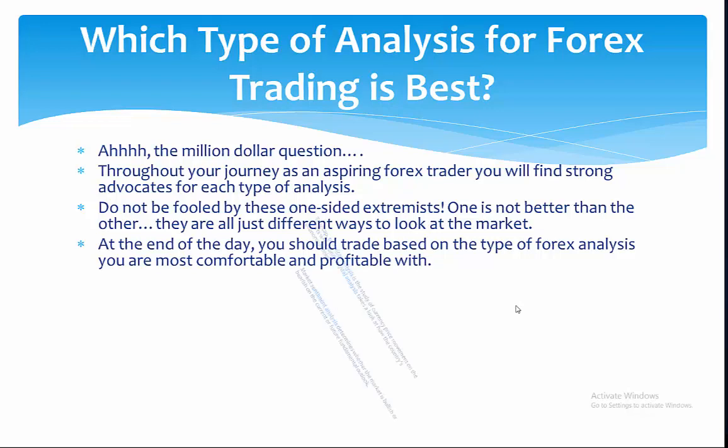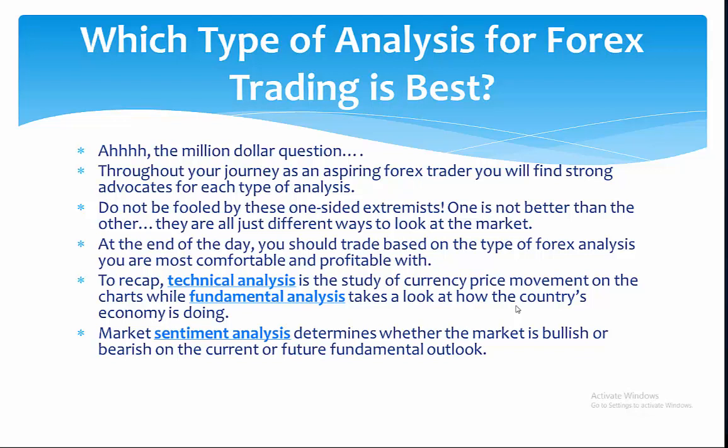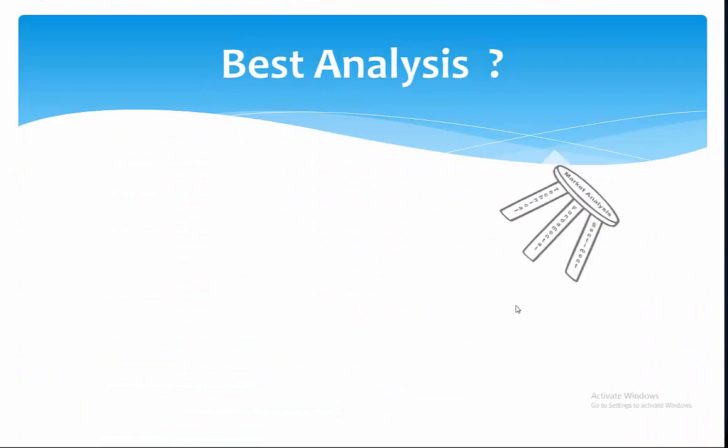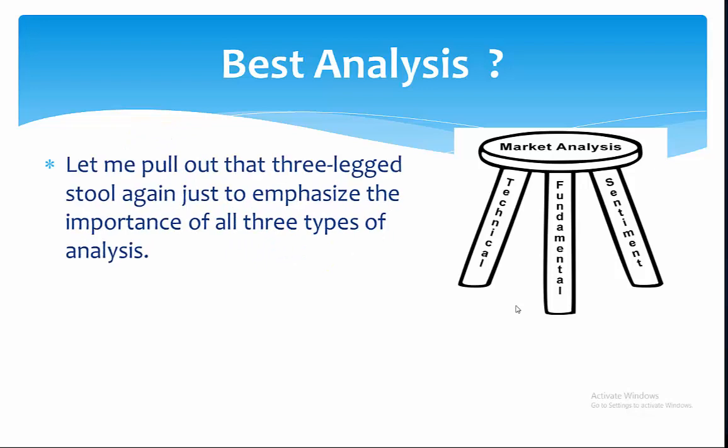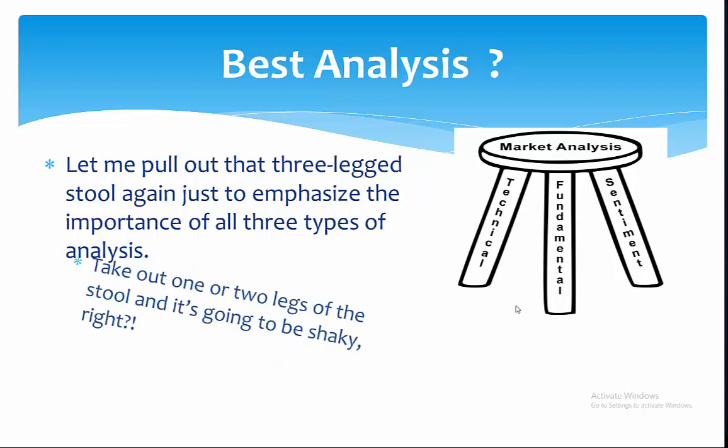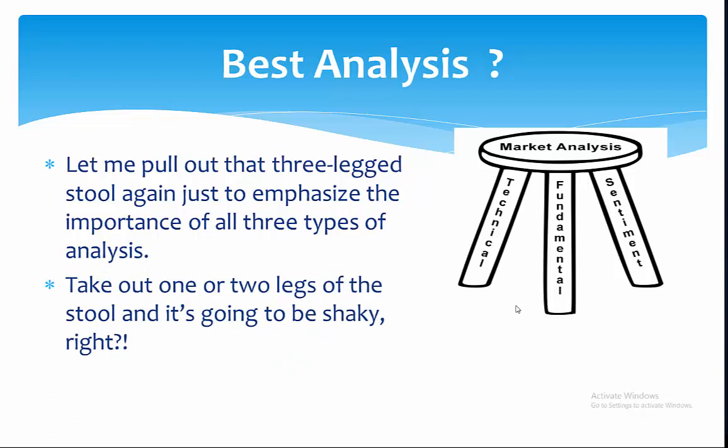To recap, technical analysis is the study of currency price movement on the charts, while fundamental analysis takes a look at how the country's economy is doing. Market sentiment analysis determines whether the market is bullish or bearish on the current or future fundamental outlook. Best analysis? Yes, market analysis, technical, fundamental and sentiment, combines the tools. Let me pull out the three-legged stool again, just to emphasize the importance of all three types of analysis. Take out one or two legs of the stool and it's going to be shaky, right?